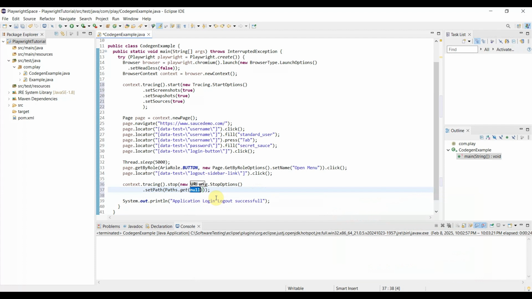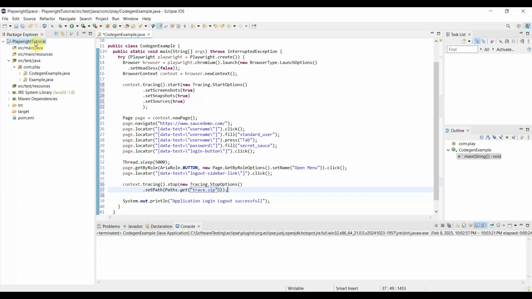As we will save our tracing in the same location, we only need to provide our file name. Let's say trace.zip as a zip file. If you want to place your zip file in a different location, then you need to provide the location over here.